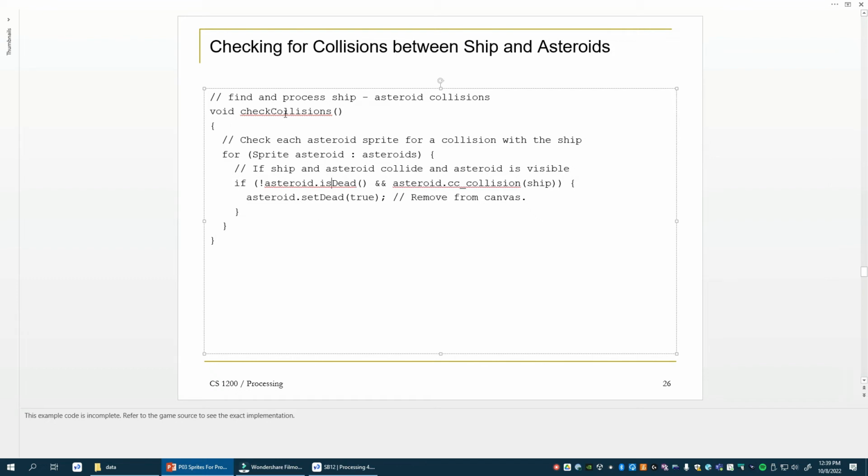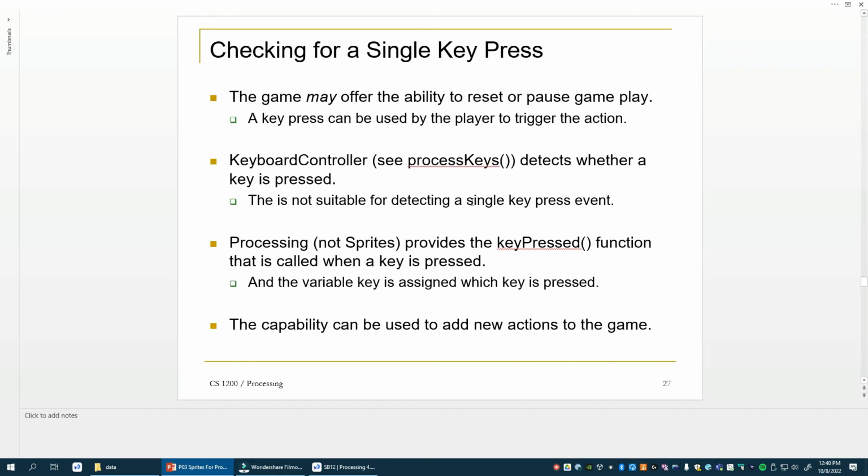Each time before each frame is drawn, we call this function, which checks each asteroid in the list. For each asteroid sprite, we check that it is visible by being not dead, and that it has collided with the ship. If both are true, we set the asteroid's dead property to true, which makes it invisible and removes it from the canvas.